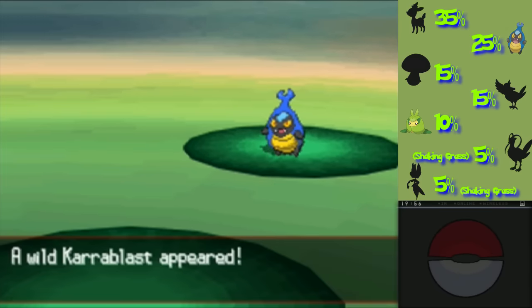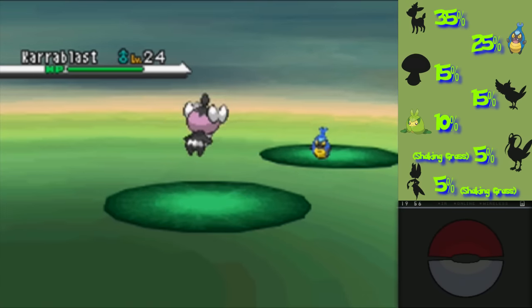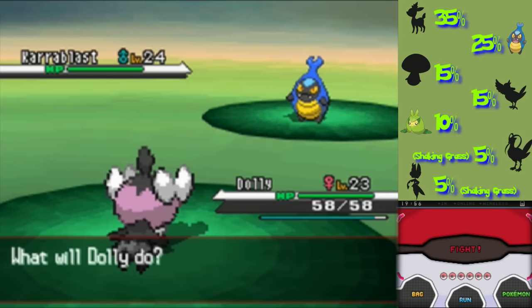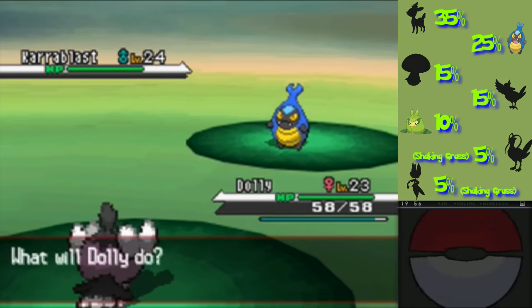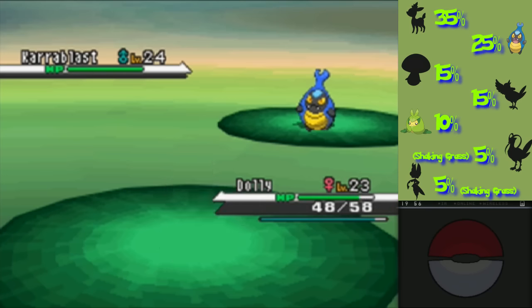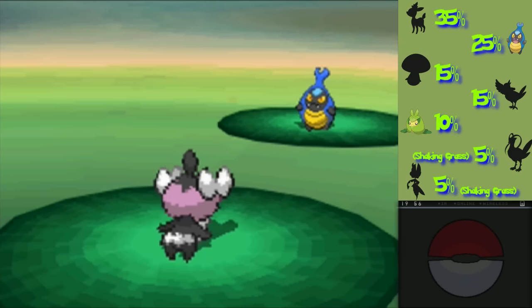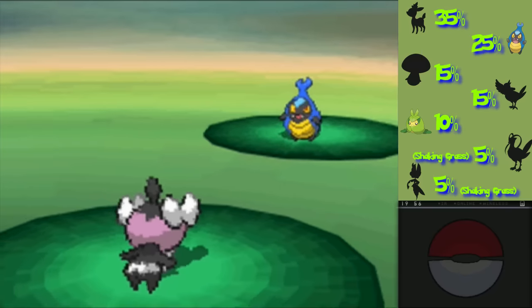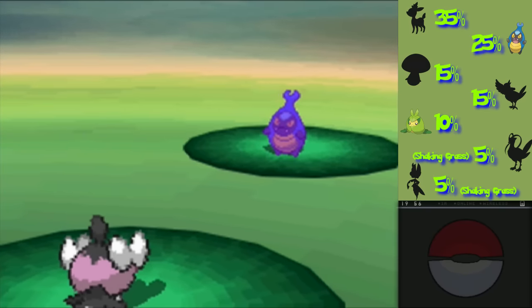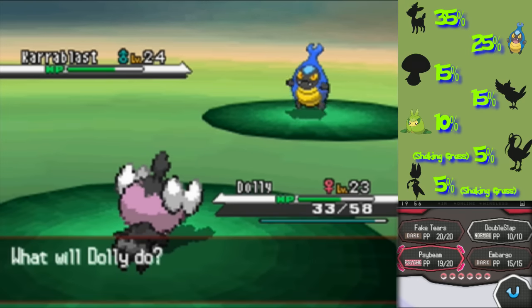And oh, it's not a Deerling. It's a Carablast. Very odd little thing. And here, I think, is where we're going to truly see just how good Dolly can be. Starting off with a Psybeam. Fury Attack, that's nothing. I've been dealing with that since, like, level 6. I think a level 23 Dolly can take Fury Attacks. Even if it hits 5 times, it didn't even do half my damage, or half my health. But oh well, Psybeam, oh, it's alright.